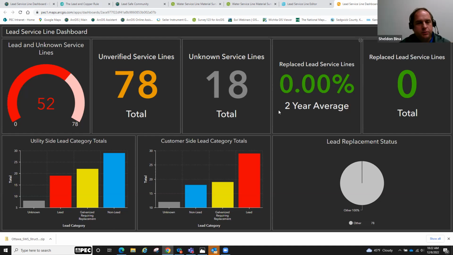Yeah, and I will add on that a little bit too. So we were looking at one potential client where they have all their service lines in notebooks. And so that's something that we're trying to figure out, what's the most efficient way of being able to get all that information into GIS. And it's great record keeping for sure. It's just a matter of that we'll have to incorporate it electronically.